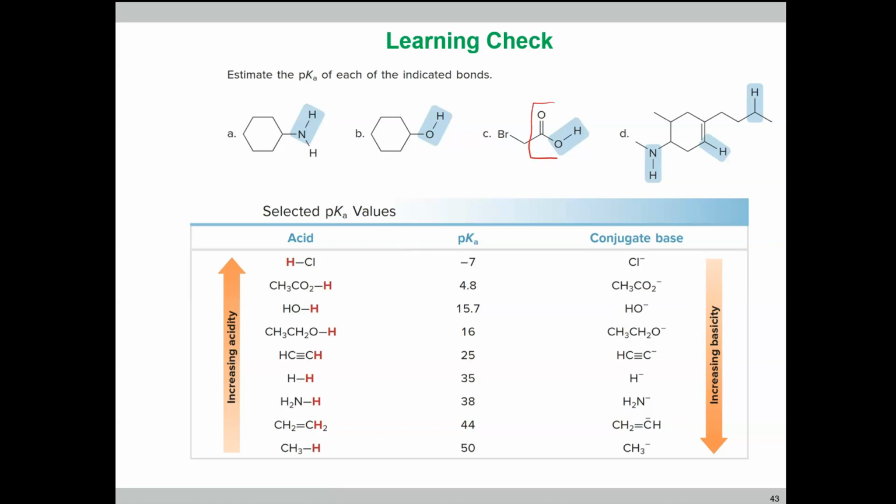For C, this is the whole functional group. So you can't just take this as an alcohol because that whole thing is all connected to each other. So this is actually the carboxylic acid. The pKa for carboxylic acid is listed in the table. It should be 4.8. So it's important to be able to recognize these functional groups so you can distinguish this is 4.8 and not 15, or sorry, not 16, right?